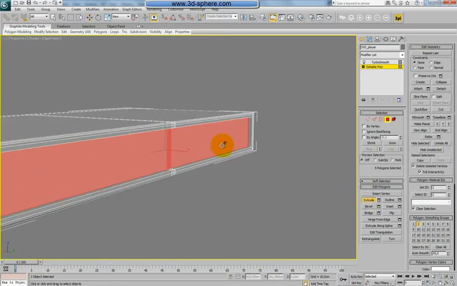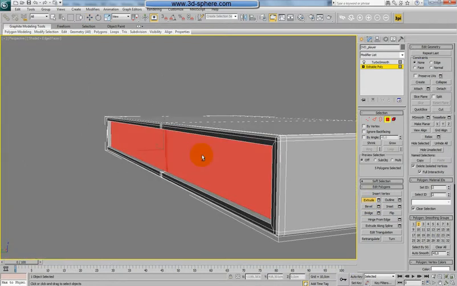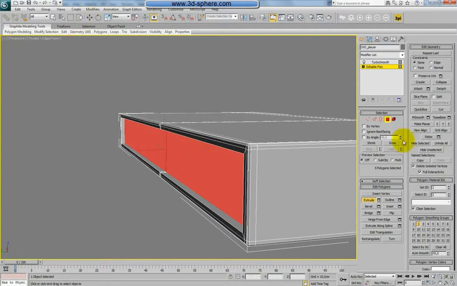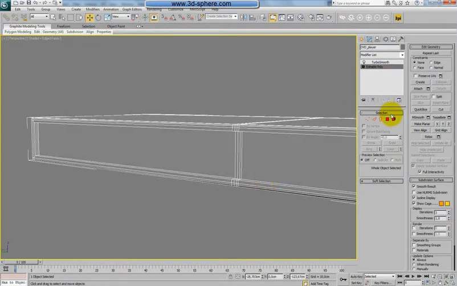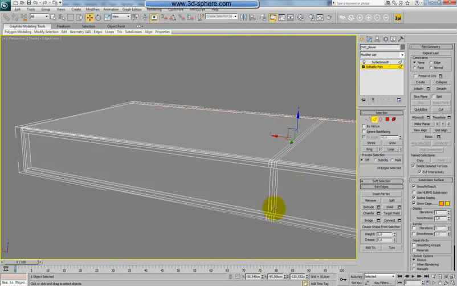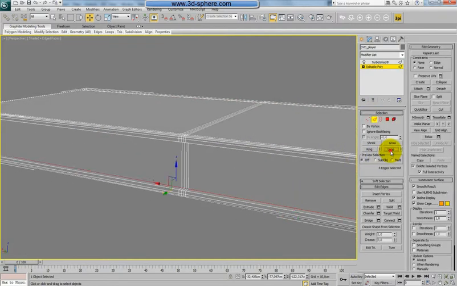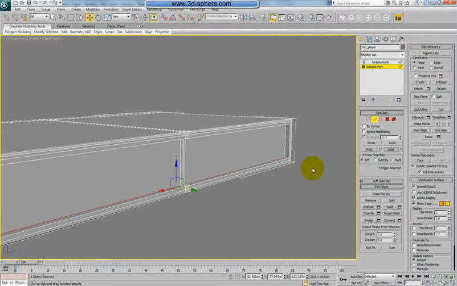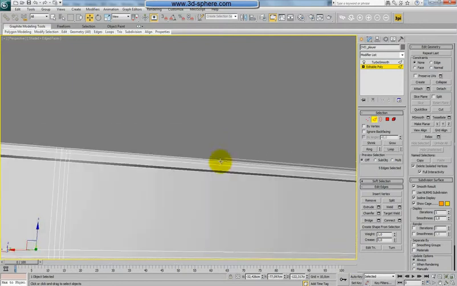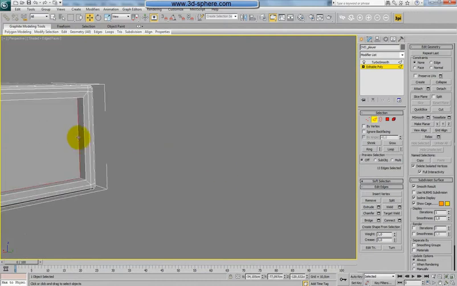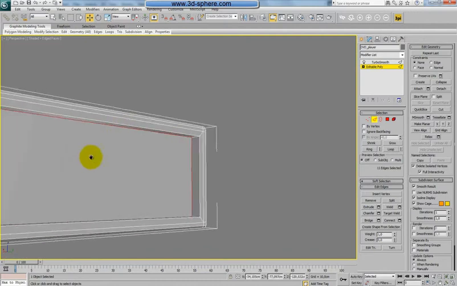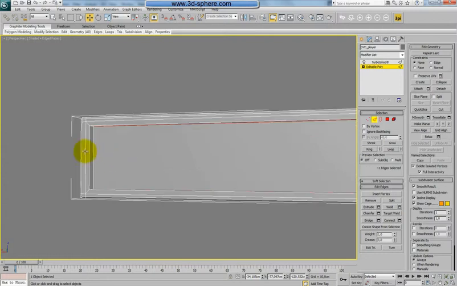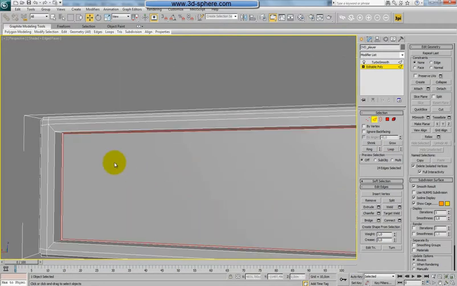Now we'll extrude it back. So this will be the part where will be the plugs and so. Now we can apply a chamfer here. Probably we'll need to rotate a bit and so, but it's quite fine. So like that. And also here. Now the amount of chamfer a bit higher.